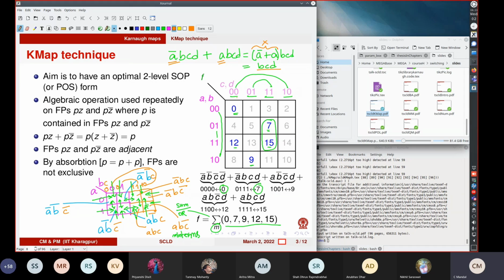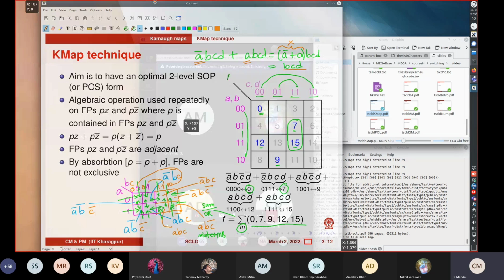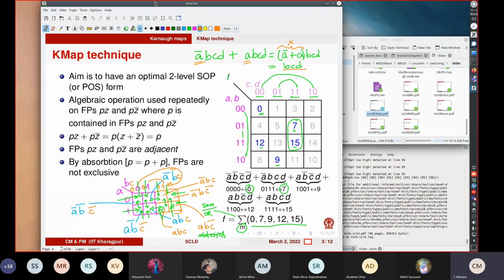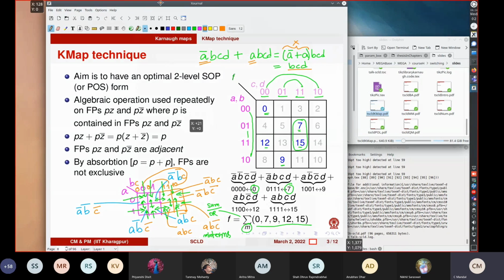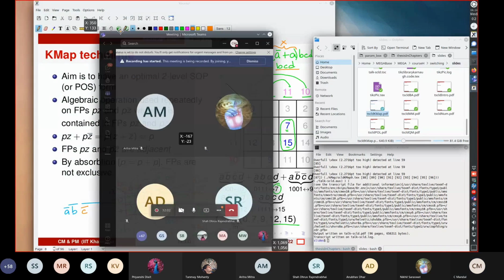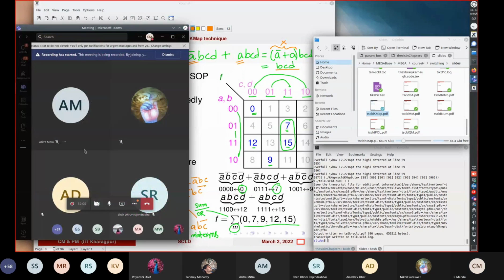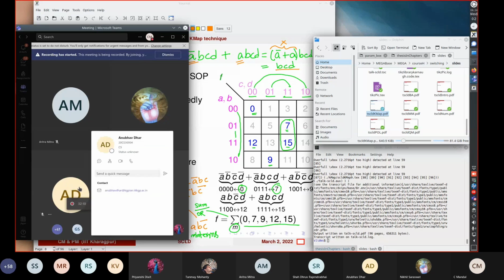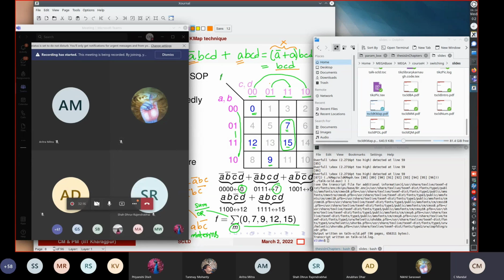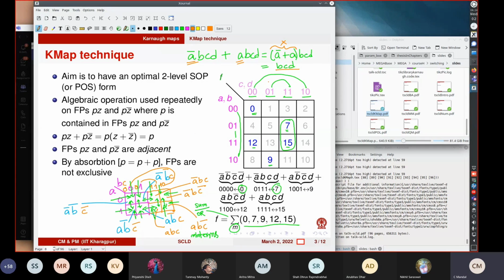All right, so is this okay with you? Once you understand this, the rest is quite straightforward. So have you understood this? Hello? Does anyone have a question here? Hello? Yes? Are you okay with this? Anubhav, Dhad, are you okay with this? Yes, sir. All right. Okay, so this is the basic idea.